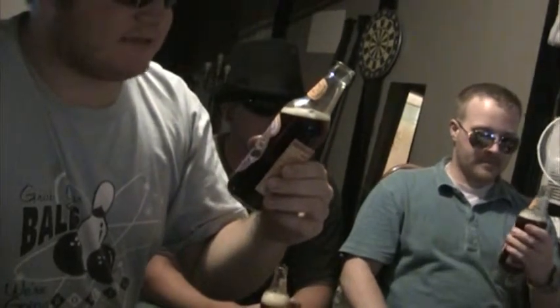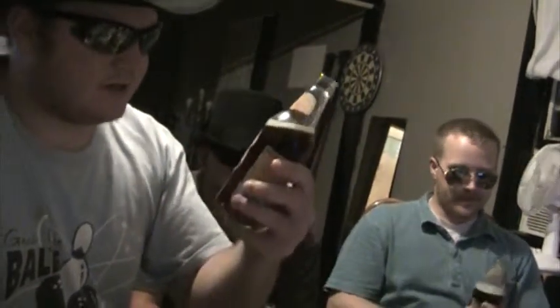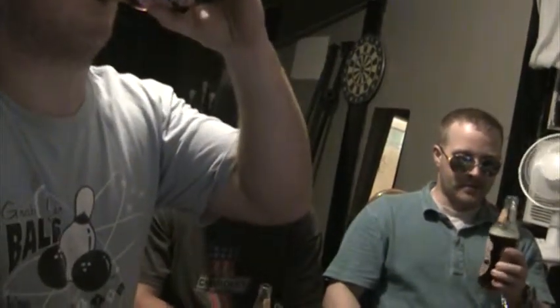Bitter, kind of like Guinness. It has more bitterness than black and tan. Tastes more like Guinness than you'd think, but it is much lighter. It's not as bitter as Guinness, though. Guinness has definitely got more bitter to it. Now, this would be by what a normal beer person would call bitter, but I actually personally don't taste a bitterness in Guinness, but I can tell what they're talking about. It's very, very smooth. It pours down like silk — the texture of it is incredible. I like it. It is actually really smooth.